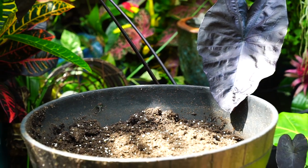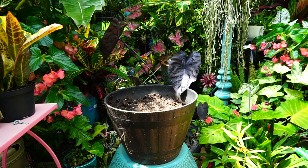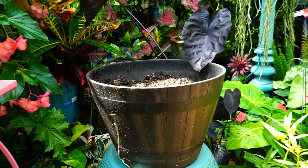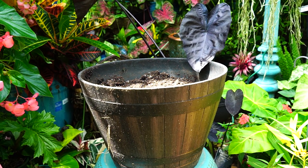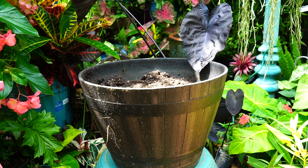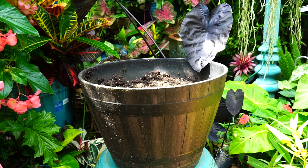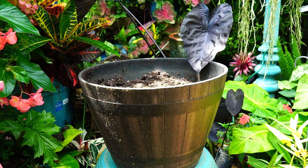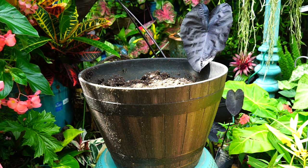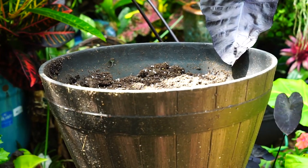Hey, what's up garden friends, Jeff here, Tropical Plant Party. I'm great, surrounded by plants, ready to put together this kind of tropical-themed fall planter. I use air quotes because it's a fall planter really only because I'm going to try and use colors that are fall-themed. I'm going to dive in here — it's slim pickings where I am this time of year. Nurseries just don't have a ton in the way of tropicals, but I thought I'd go ahead and put things together with what I have, and then talk about the various other options.